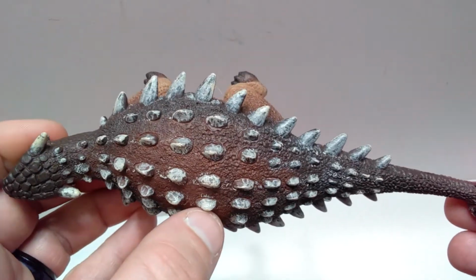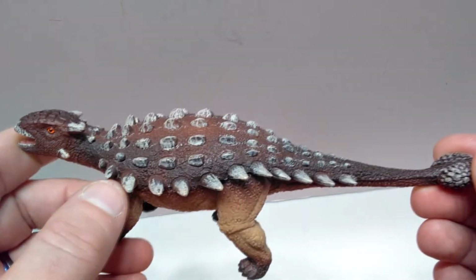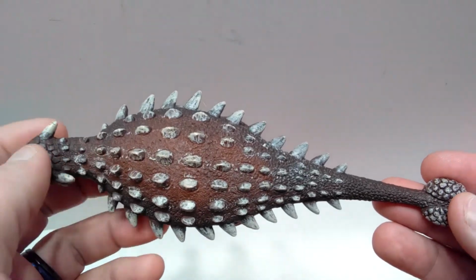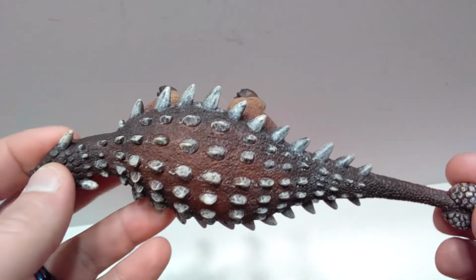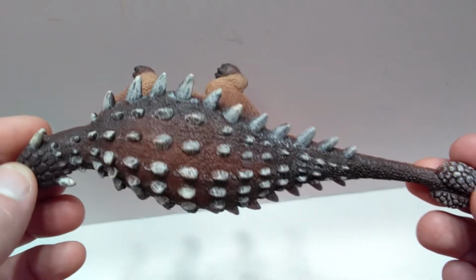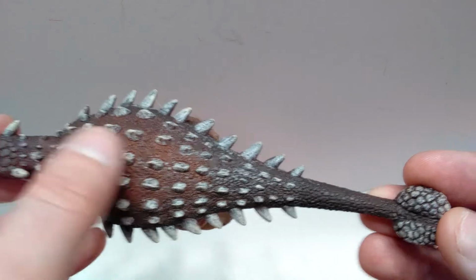So it's some really nice color variation for sure when it comes to the overall appearance of an Ankylosaurus. More often than not, when you see someone painting the upper side of the Ankylosaurus, whatever the top of the animal is, it's usually the same coloration for the most part all the way through, aside from the armored area, but Mojo Fun has mixed it up a little bit here and transitioned it to this very nice chocolate brown here in the mid-back area.